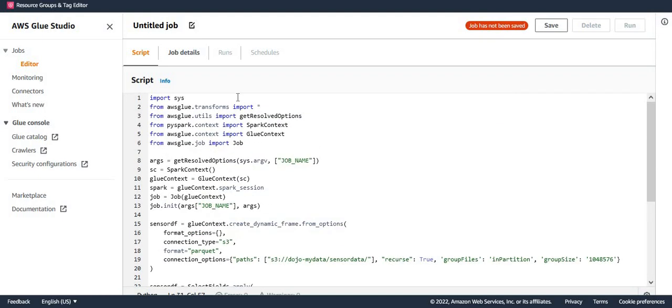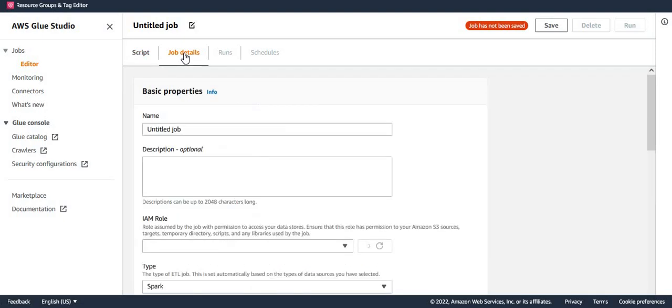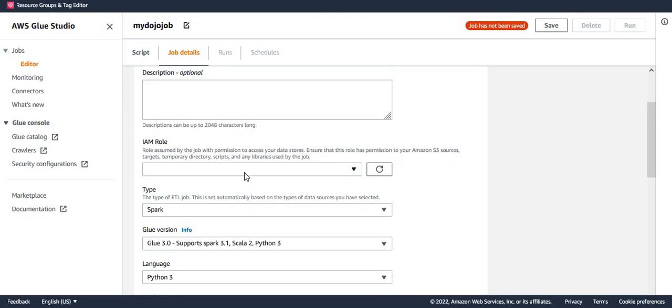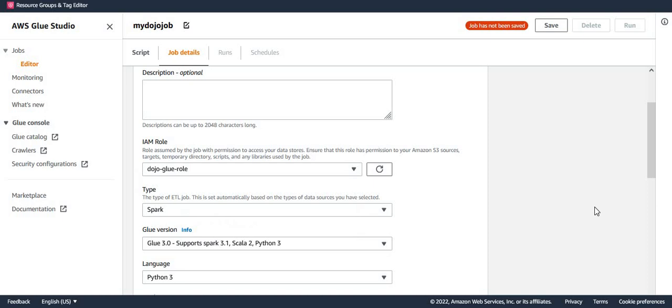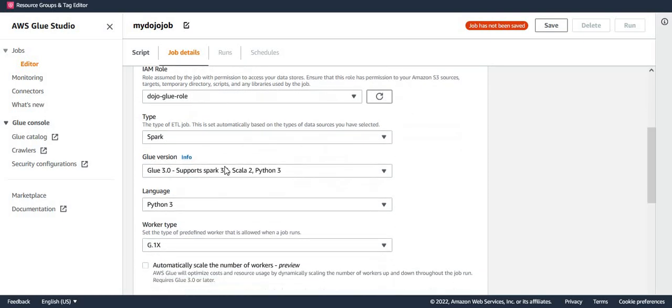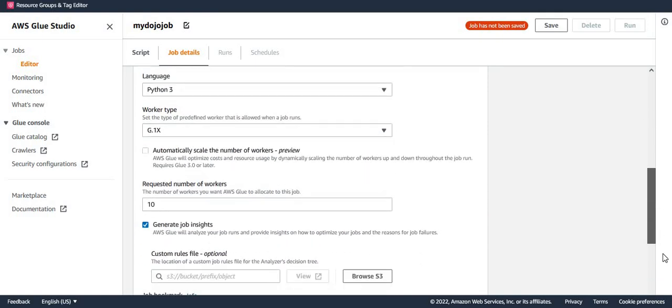So what I'm going to do is go to my job details, and then I give this job a nice name. I will call it my dojo job. Then in IAM role, I'm going to provide glue job role. I'm using Spark, Glue 3, Python. Let's use G.1x.